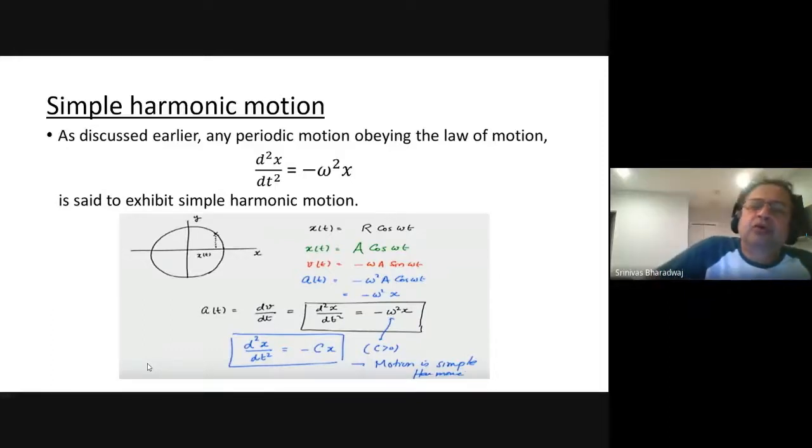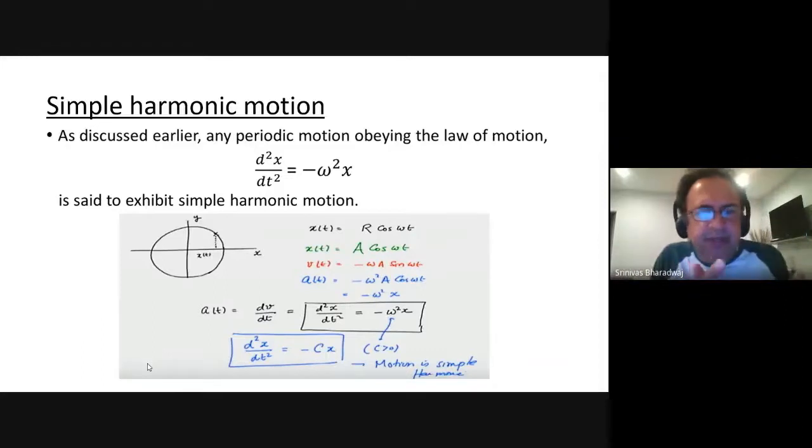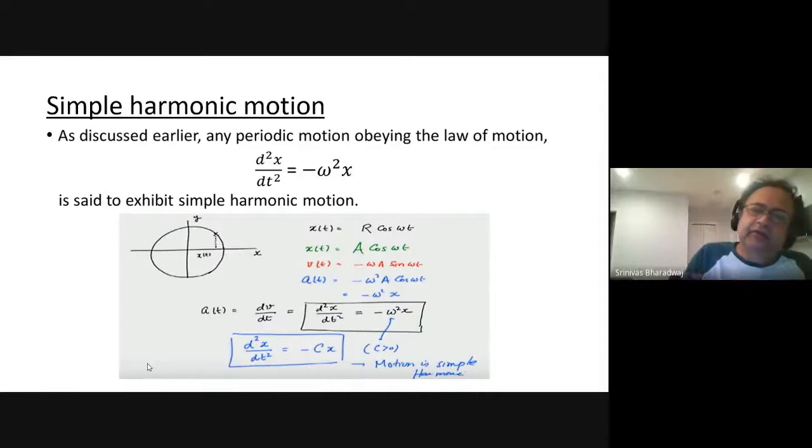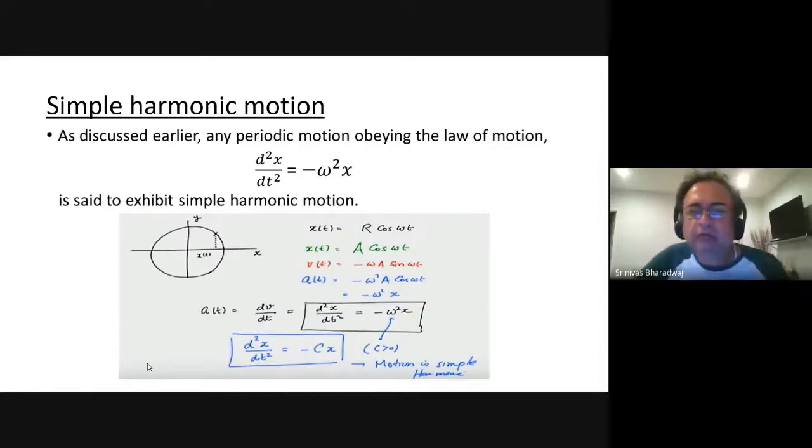Okay, so in an ideal spring, what happens is you press the spring and let it go, and the body will be in perpetual up and down motion forever. You press the spring and let it go, it will just keep vibrating like this forever, or oscillating like this forever.